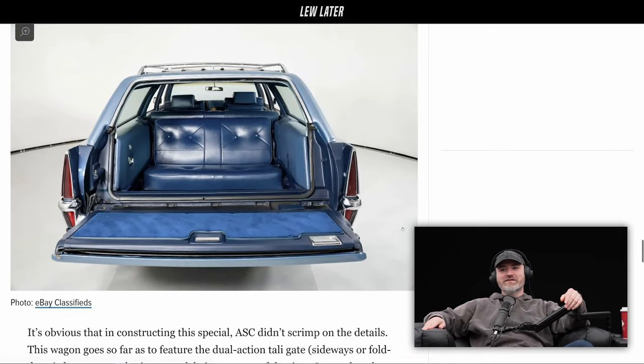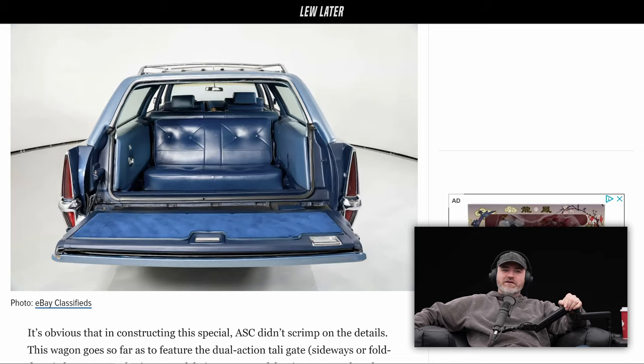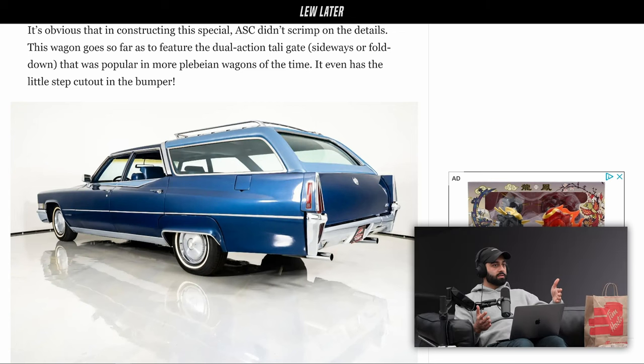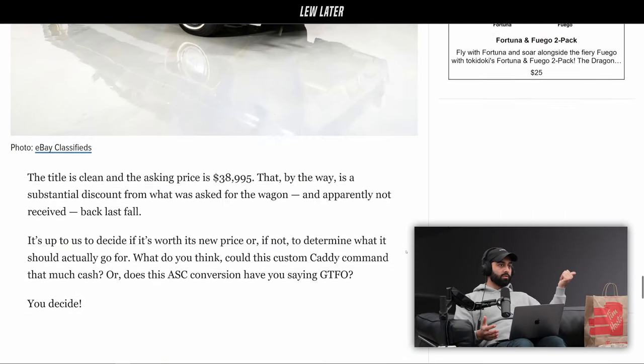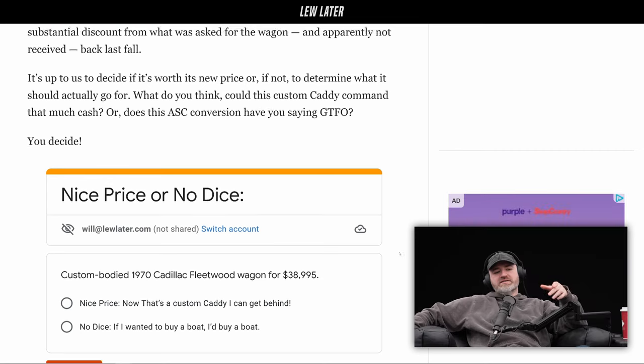Oh, look at the seat facing the rear. How do they get out? They have to get out through the trunk — there's no other way. You've never had this experience facing backwards? I can't say I haven't. I've sat facing backwards, but in vans where you'd be able to leave through the side. I've actually sat in that spot in a station wagon before, but not in 1970.